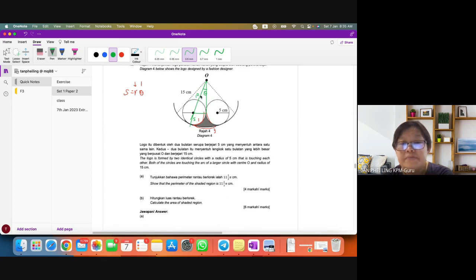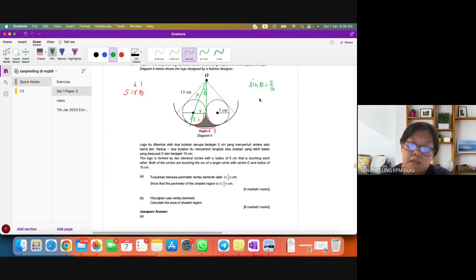Okay. And then what else that I have? The radius here, look. Because here also radius of the smaller one. So I have a 5 here. Yeah. So now what I can form from here. Okay. Because I know that this is the theta that I want, it will contribute half of this arc that I'm interested in. Okay. So I can find out my theta here. Yeah. So my sine theta will give me 5 over 10.